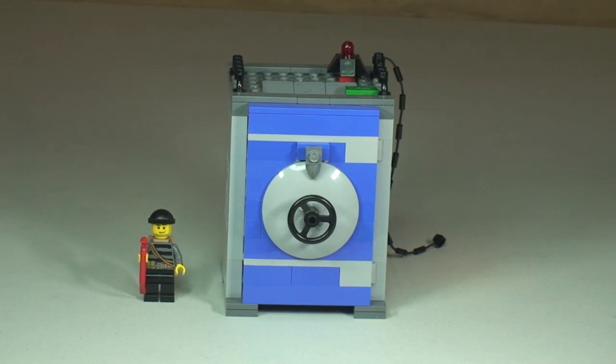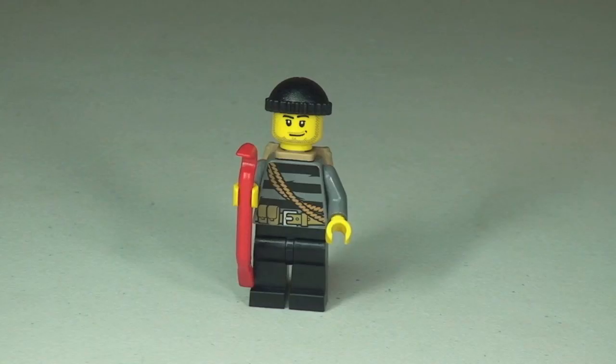Let's take a closer look at the minifigure. Here we have our crook minifigure and you can see the print on the front of that torso. He's got some rope going over his shoulder and around his waist so he can climb up on top of that safe and try to break in. In his hand you can see a crowbar. He's wearing the black beanie hat. Let's take a 360 tour around the crook minifigure.